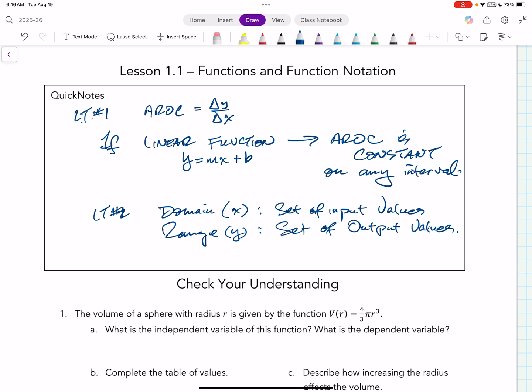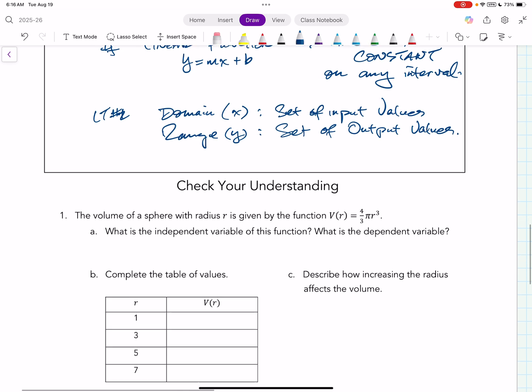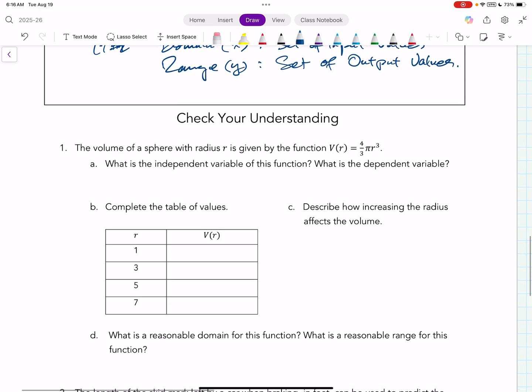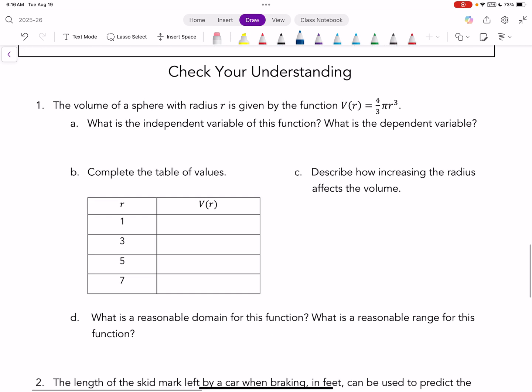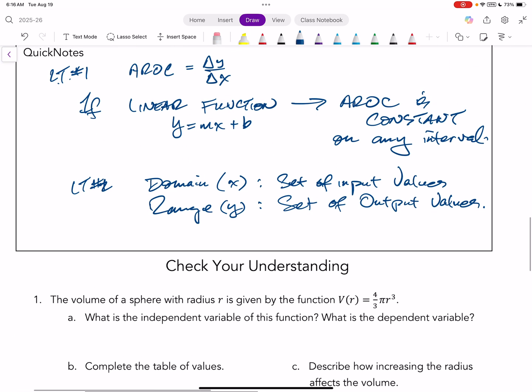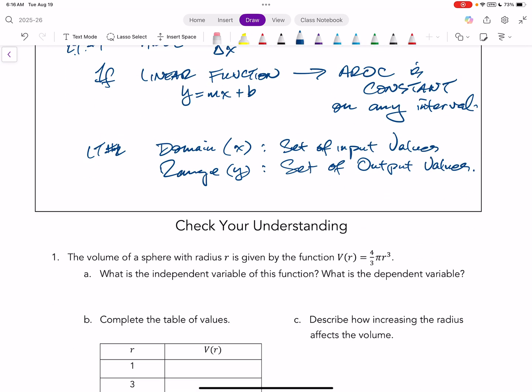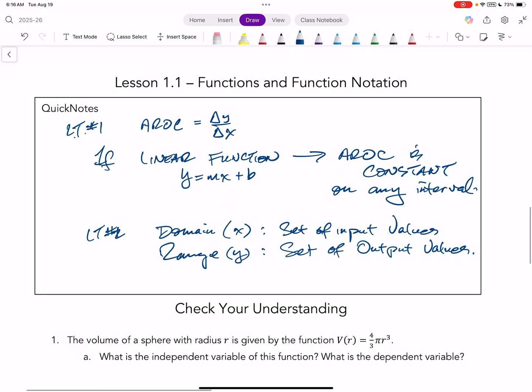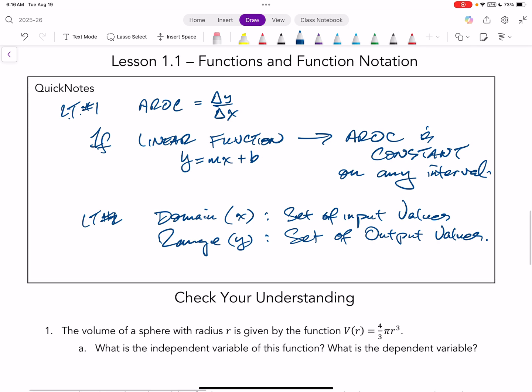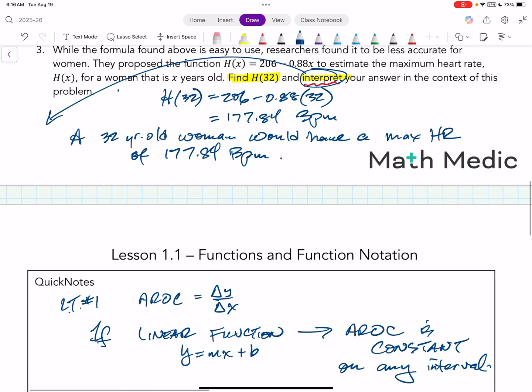Those are the two main concepts in the lesson so far. After we explain the learning targets, we go into the check for understanding and we apply it. Sometimes we do this individually and sometimes as groups. I'm going to stop the video here, at the first one. If you get stuck, make sure you come to class and work with me. And if you really get stuck, come in at the intervention or before or after school, and I'll help you out.